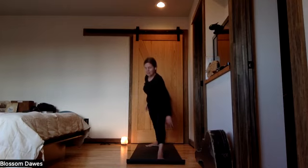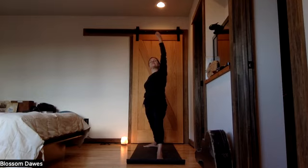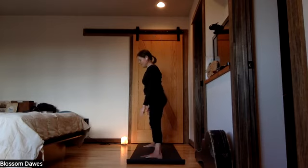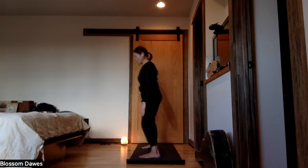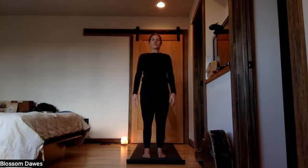Come on up. Find your stance again, your B warrior, and then into the reverse form. Down gaze or the up gaze. One more time. Release out of these actions. Find your way back to the top of your mat. Exhale.